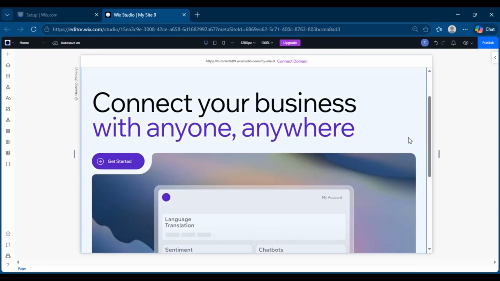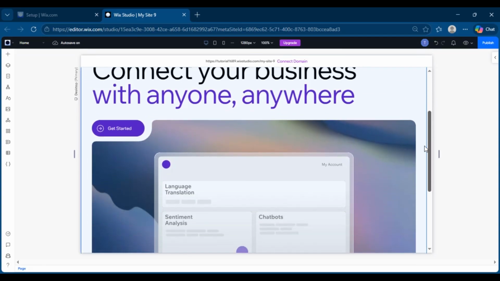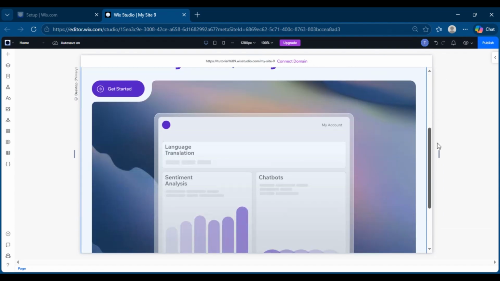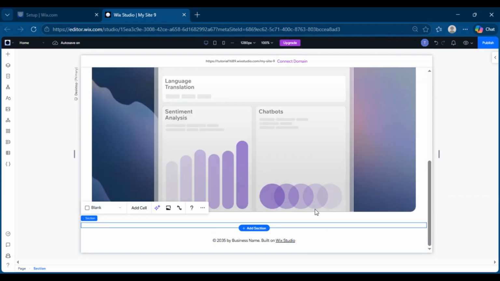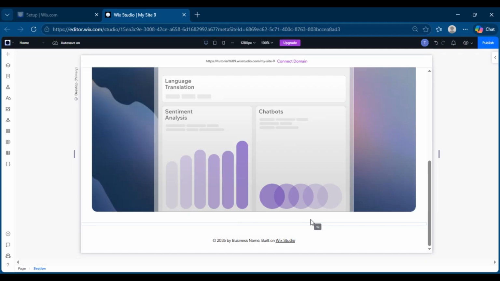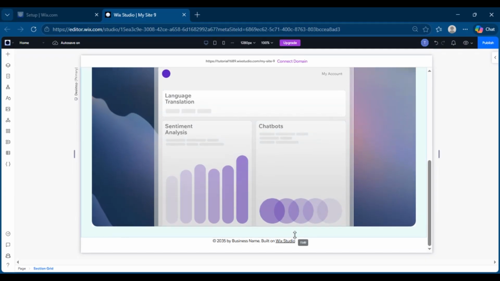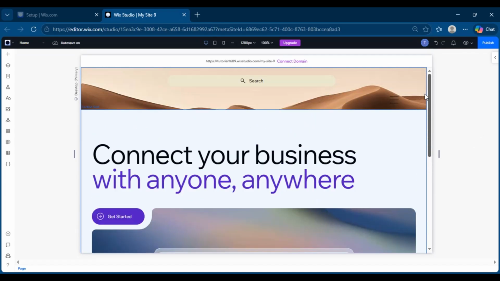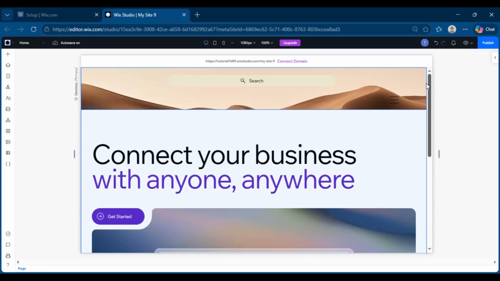After making these adjustments, scroll through your entire page from top to bottom. Look at how each section connects to the next and make sure everything flows smoothly. Check that your headings, images, and buttons are evenly spaced and not sitting too close to the edges. If you come across more gaps elsewhere, just repeat the same process. Either resize the section or remove it if it's unnecessary. Once you get used to spotting these issues, fixing them becomes very quick and straightforward.